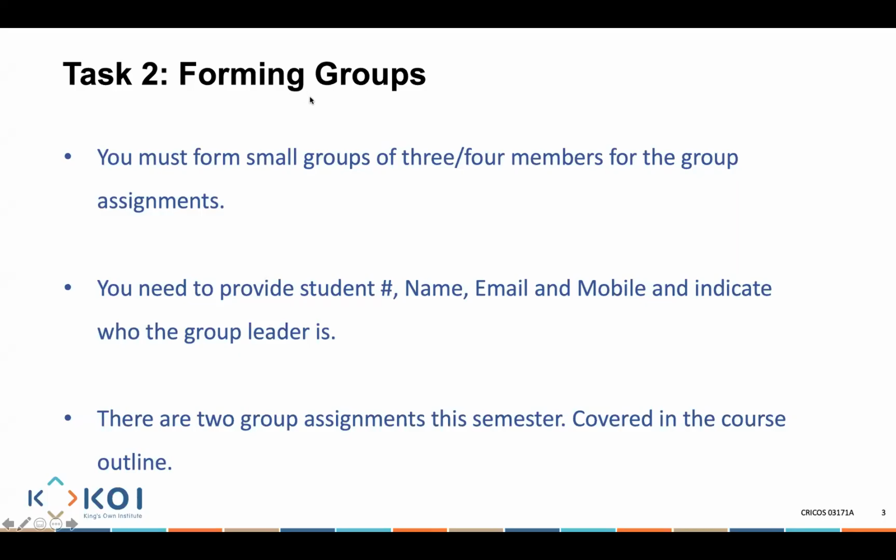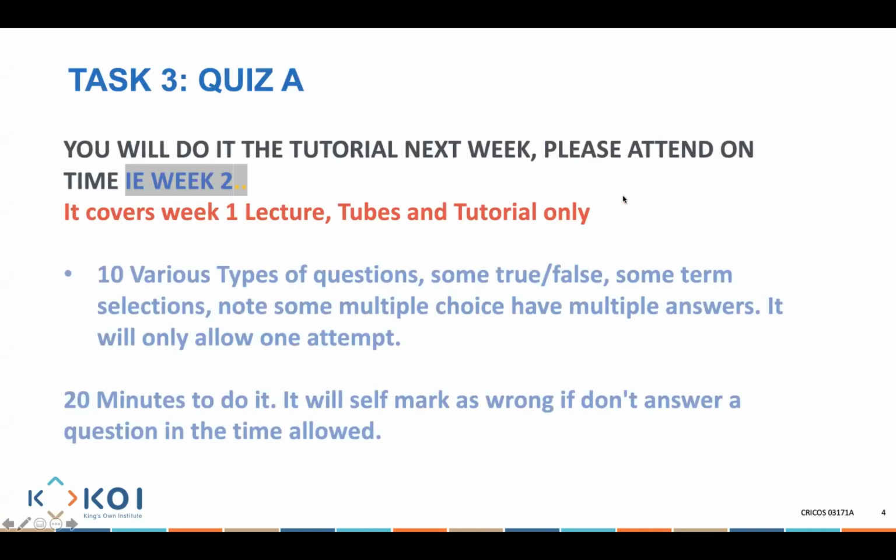All right, now that we've got the groups formed, if you are in another tutorial and you don't have a group, please email your tutor to get a group, or select some people to be in your group and then email the details to your tutor. Make sure you create a group to start communicating. Only the group leader is allowed to submit the work to turn it in. That's to avoid any similarity and plagiarism issues. So just want to make sure this is clear.